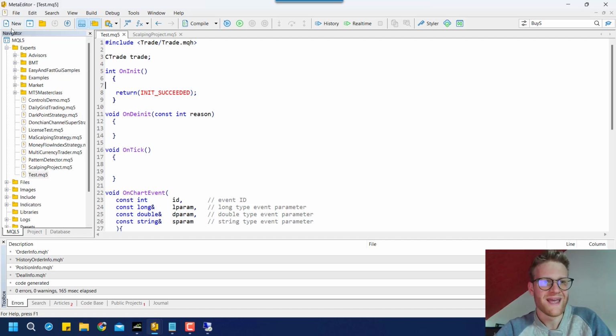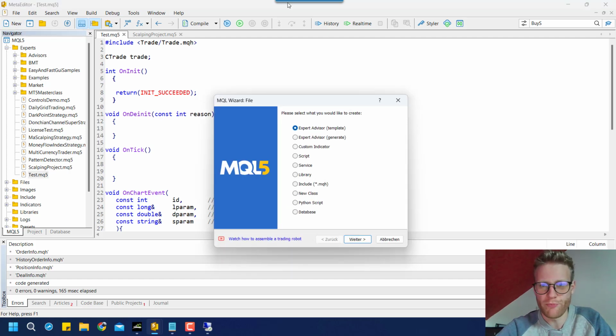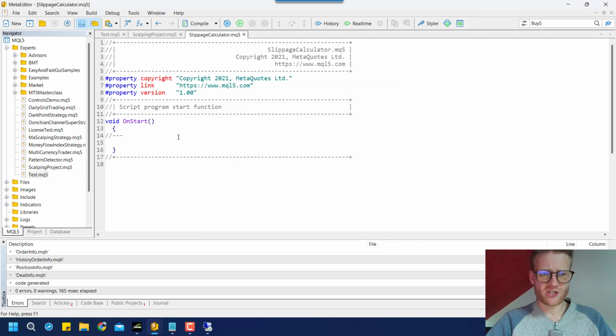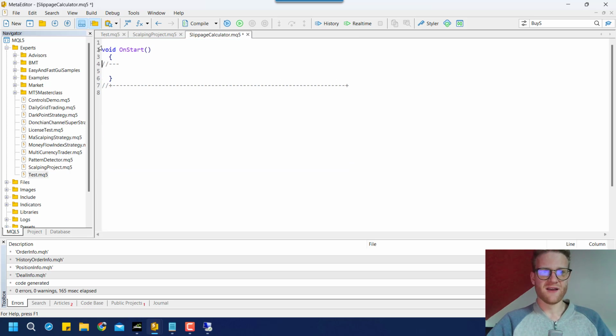This will open the MetaQuotes Language Editor, and then in the Navigator on the left side you can see all the programs, and if you click on New up here in the upper left corner, you can create new programs. In this case, we can use a script because scripts can be used for programs that you only want to apply once and they only do one calculation. So we can create a program that we can name, for example, Slippage Calculator, something like this. And if we finish, it will create a slippage calculator program for us.